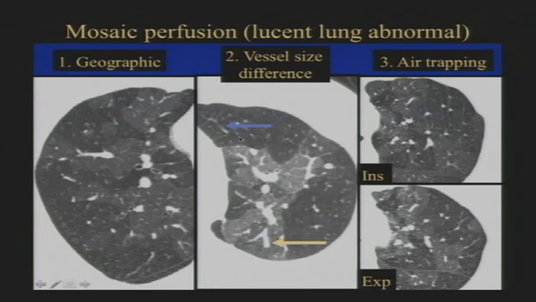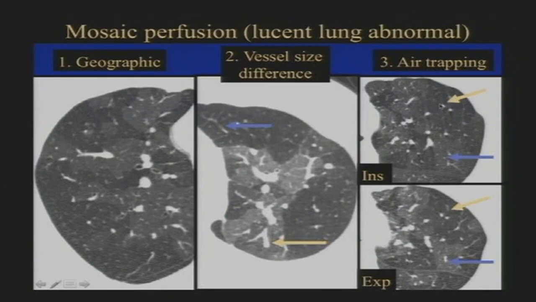And then lastly, you can see the tan arrows show an area of mosaic perfusion on the inspiration, and as they expire on the expiratory images, the lucent lung stays the same density. That's abnormal. On expiration, the lung should normally become more opaque. Here's an area of normal lung, the blue arrow, and on the expiratory image, that area becomes denser. That's normal, okay? So this is mosaic perfusion here, air trapping here, in someone with small airways disease, okay?